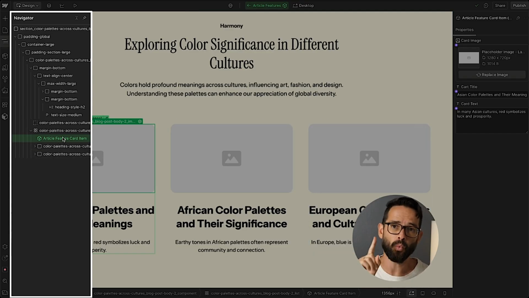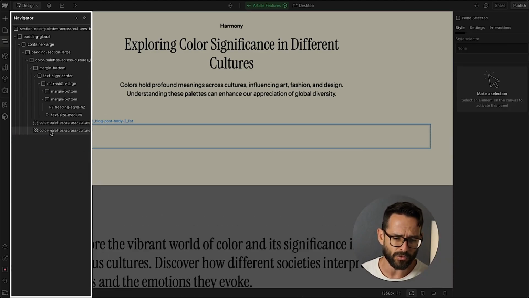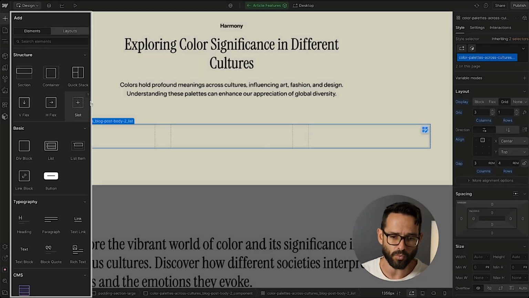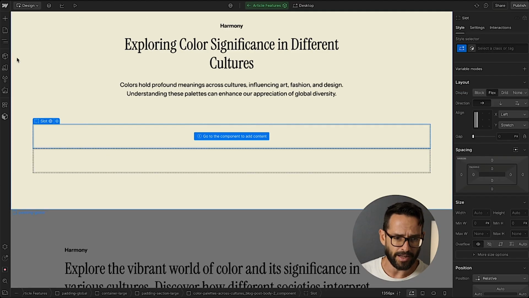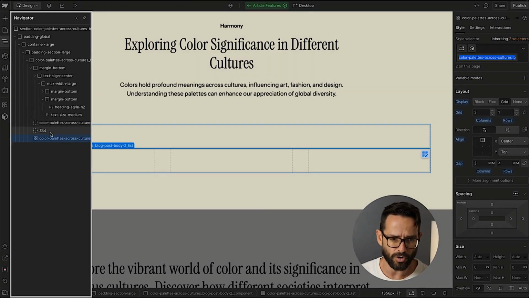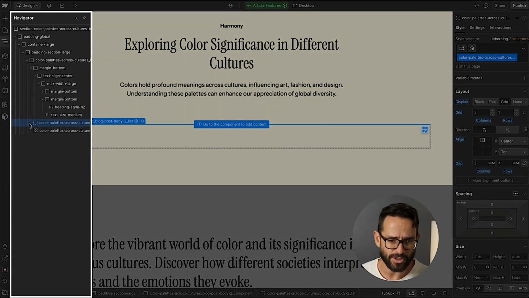However, right now we just have one component here, and we actually want the clients to add as many cards as they want. So now that we have this component inside, I'm going to delete all of them. And instead of this grid that we have here, I'm going to add a new element that we haven't seen before, which is slot, which basically means this is a space where you can throw in whatever components you want. So I'm going to bring it in here, and I want to give it the same class that we have here, so that the styling is going to be the same. So I'm just going to copy that and paste that in here. And yeah, so now you can see that we have a slot, which is different than this grid, and we can go ahead and delete this grid.